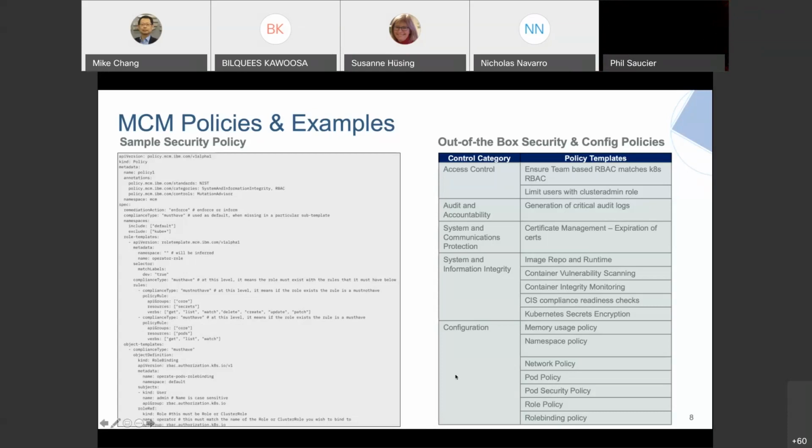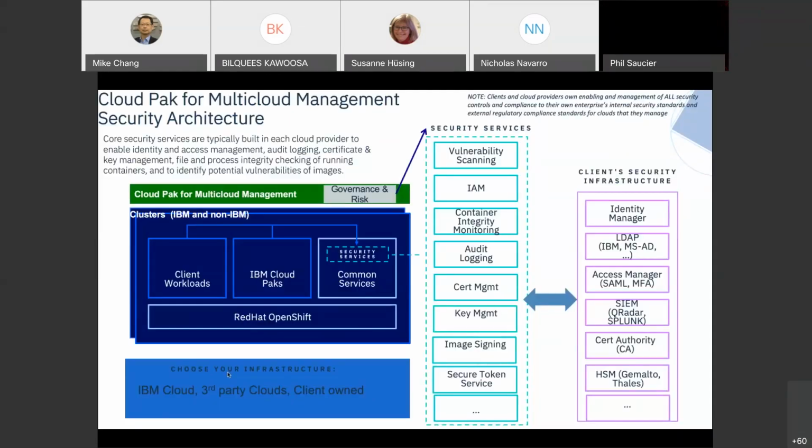To make things easier on customers, we're building more of these policies by default, because building these long YAML files yourselves needs to be automated and easily done from a UI. Otherwise, it can become a very complex process. That's why we're simplifying things with the UI.